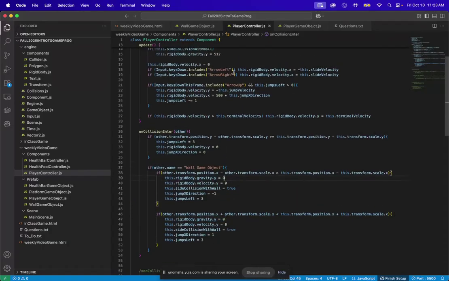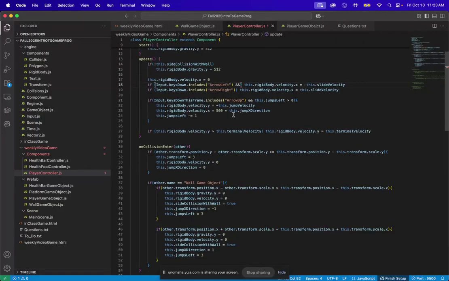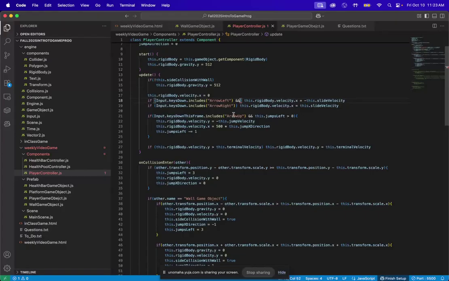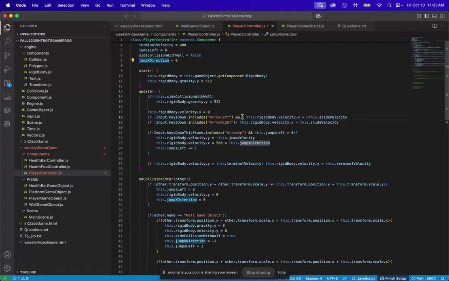You can then expand your statement to say, if your input dot decrease down includes arrow left and your jump X direction does not equal -1, since we're jumping to the left, we don't want the jump direction equal to -1. This prevents the jump direction from equaling jumping towards the left on the wall.